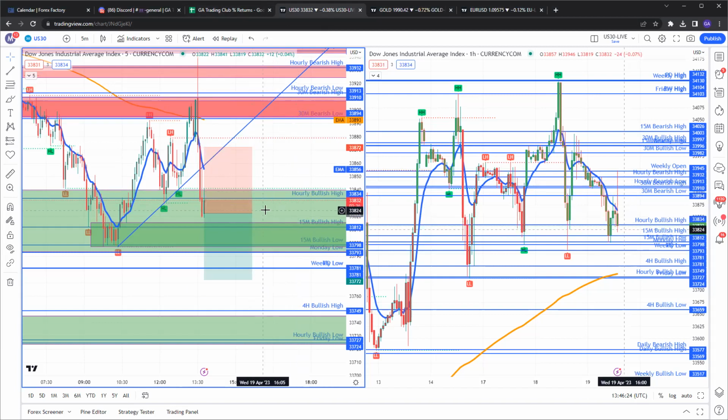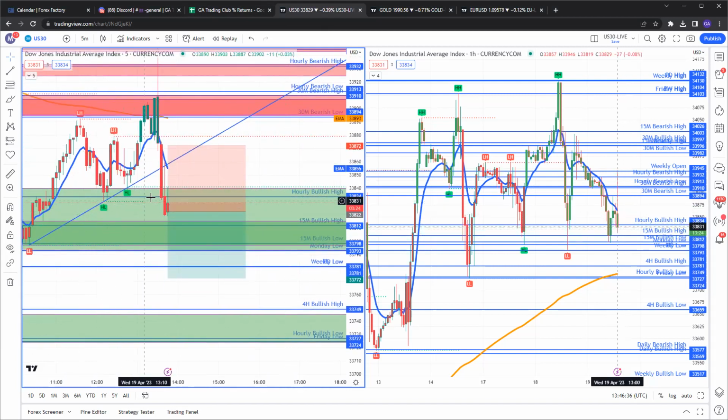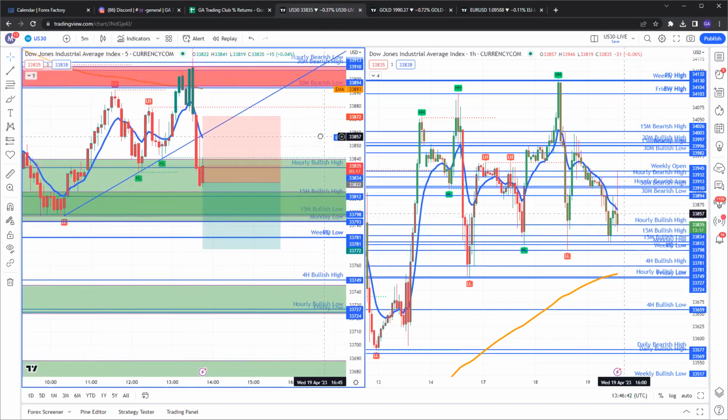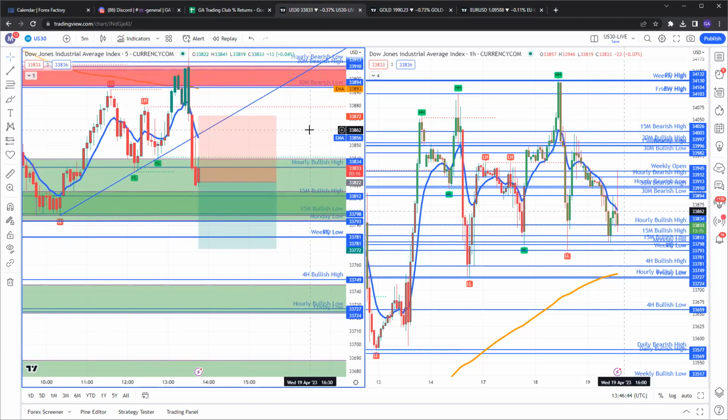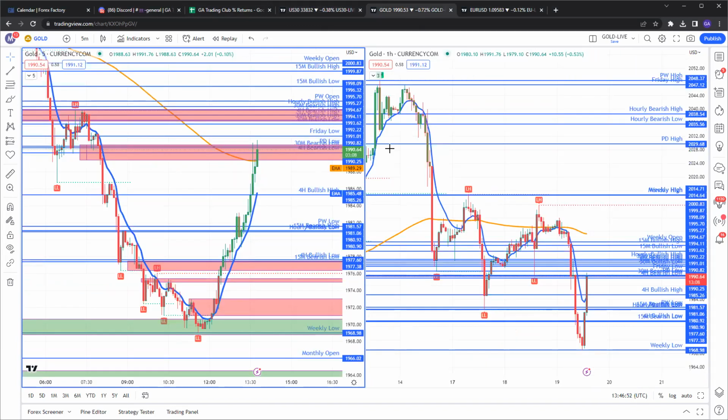Yeah, so that's for US 30. I would feel much better if we didn't have these hourly bullish zones and this demand zone within a demand zone. However, we had a closure below this trend line, below a static trend line. We had a perfect retest of the trend line and also a retest of the 9 EMA and closure below. So that's the reason for this sell. If you can, again, it's better to use a 100 pip stop loss, 100 pip take profit. But for me, I'll just stick to the trade with 50.